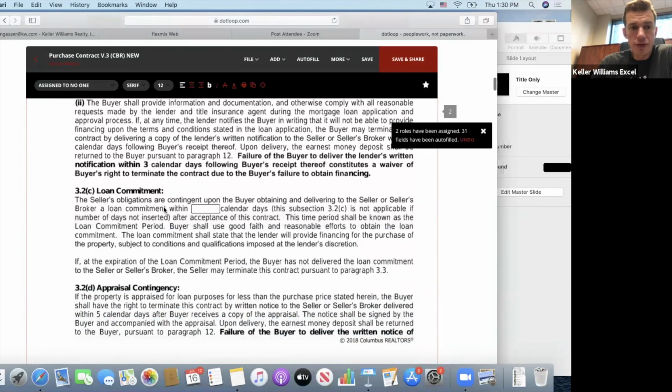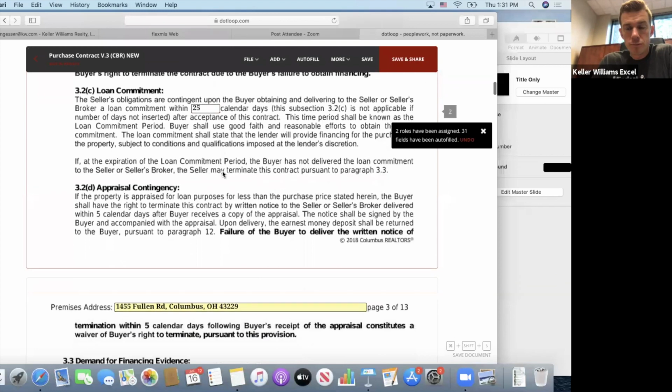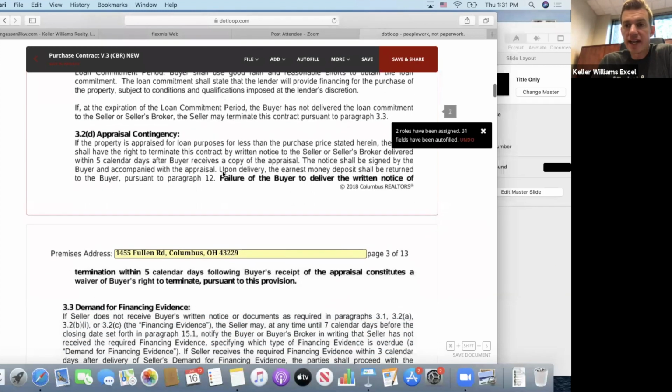Again, I'm not going to go through every line here. There's too much, and it's all a bunch of legalese. Loan commitment. This is where the lender is going to commit that they're going to have the loan approved by a certain amount of time. I typically put 25 days. You might want to write that down if you're taking notes, because the first 3 times I did this, I totally forgot what that number should be. I had to call my coach, Tabitha, at the time and ask her, and I annoyed her when I could have just written it down.